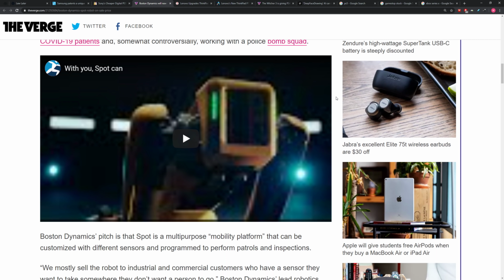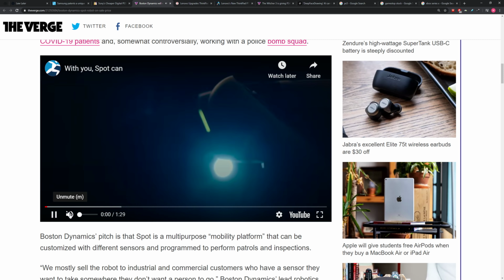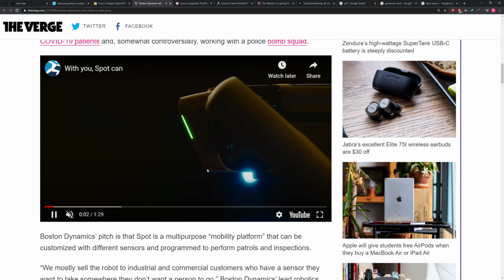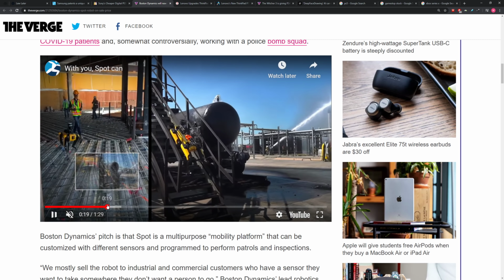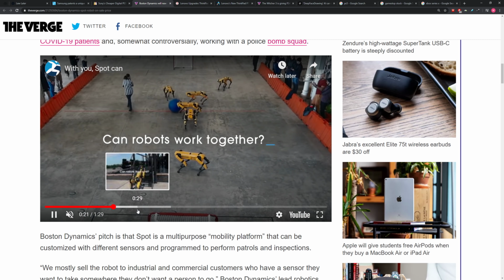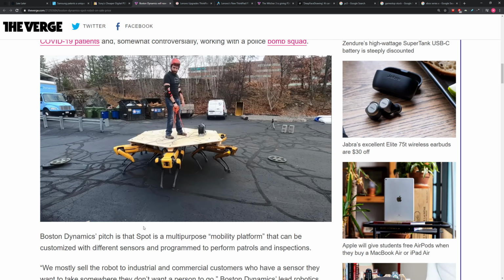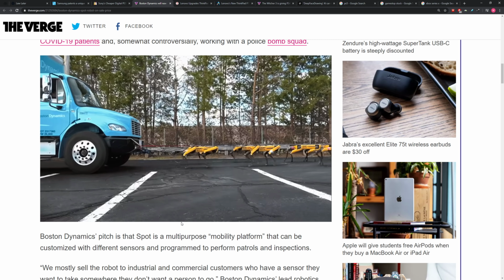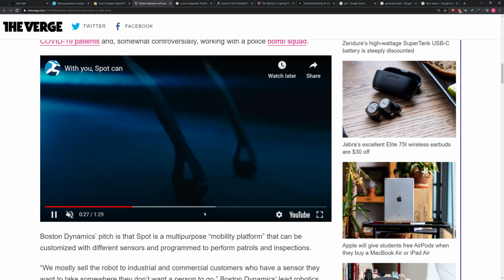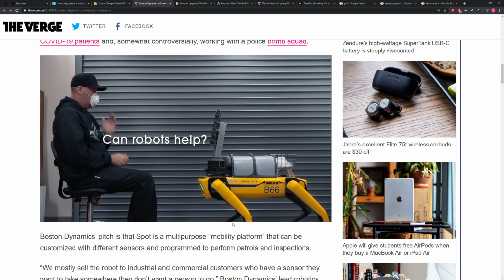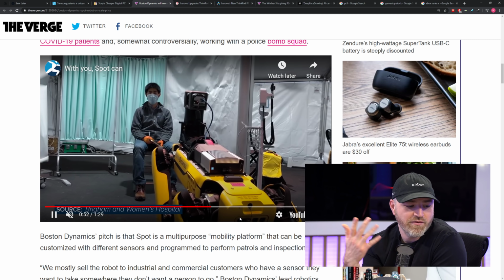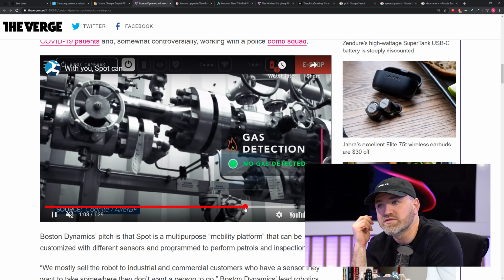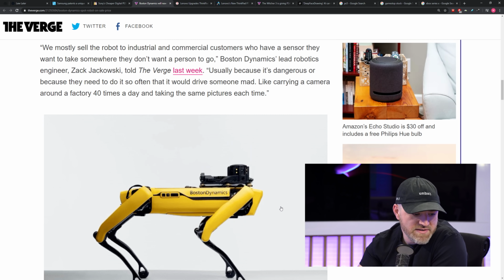Maybe you're just buying an expensive pet at this point, but it turns out some people are actually putting Spot into good use, particularly running tasks, going places that humans might not necessarily want to go, and doing so on a frequent basis, being able to carry out somewhat tedious tasks. From what I can read in this particular article, it seems to be a common scenario.